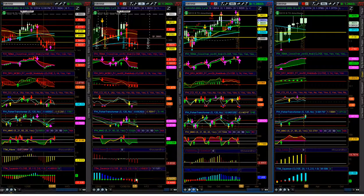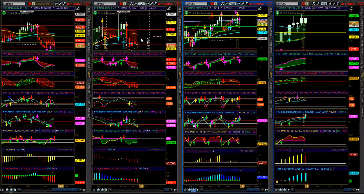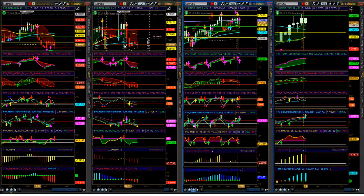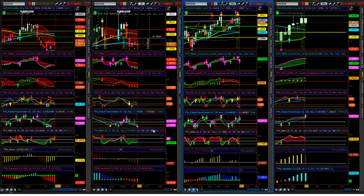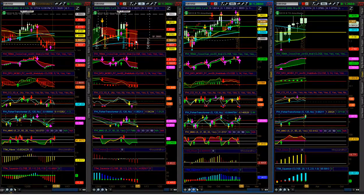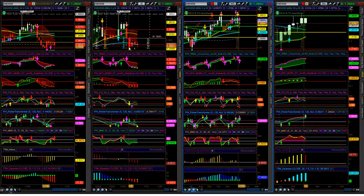And another thing that's concerning is that the euro is on a squeeze play to the downside. So that means that this has been consolidating here for so long, since December the 31st all the way to now, and you just had a signal to sell it, to go short, because the pressure wants to explode to the downside. So that's the things I'm seeing right now.